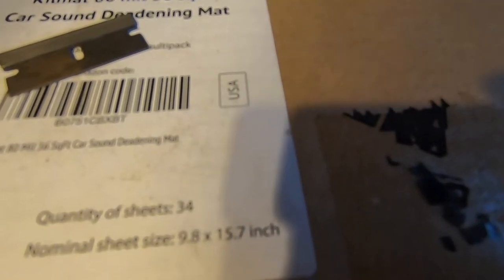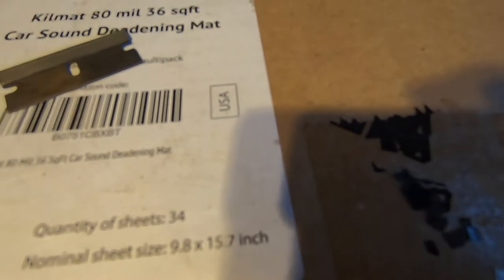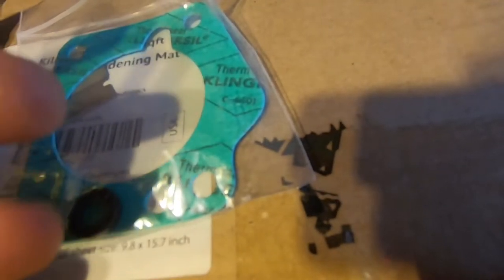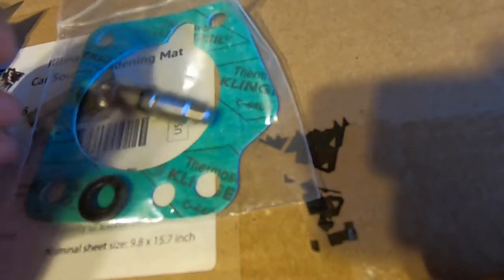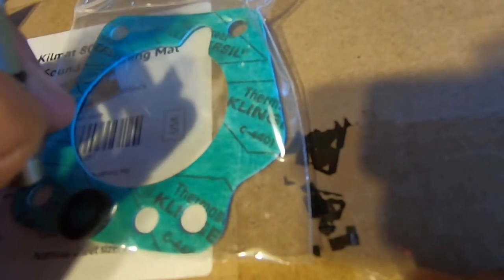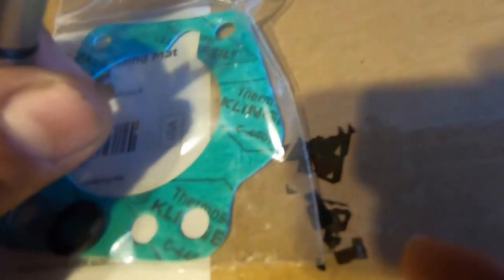That means the o-ring is basically toasted. When we were doing the tune-up, we actually ordered this adjuster screw from LCE. It's just like a fancy screw — it looks nice — but really all you have to do is replace the o-ring on the screw you already have and set it. Now is the time to throw this on and see if that fixes our issue.